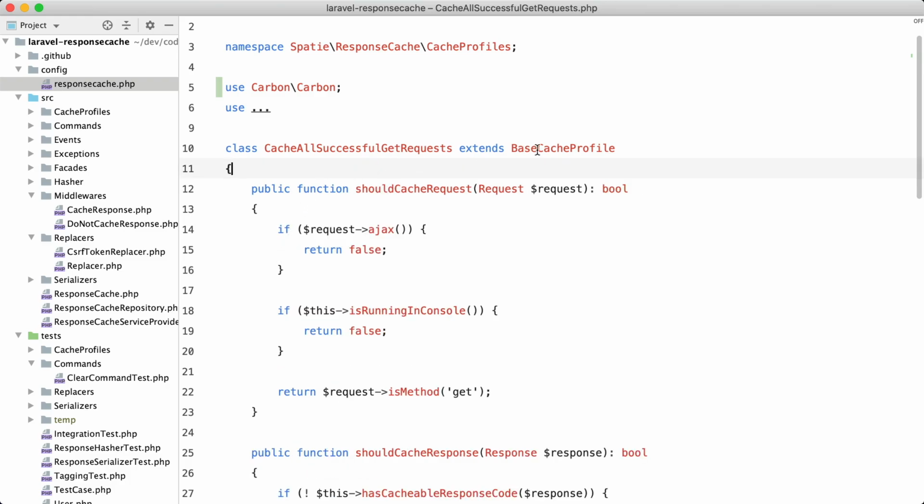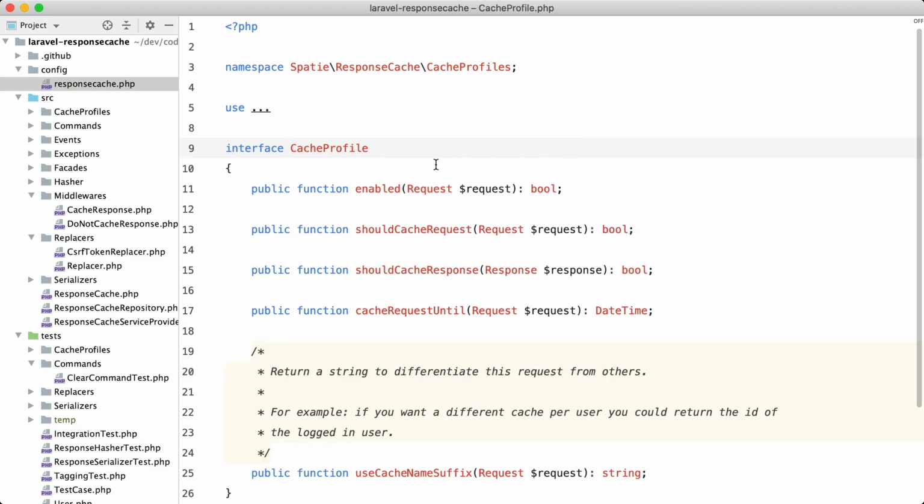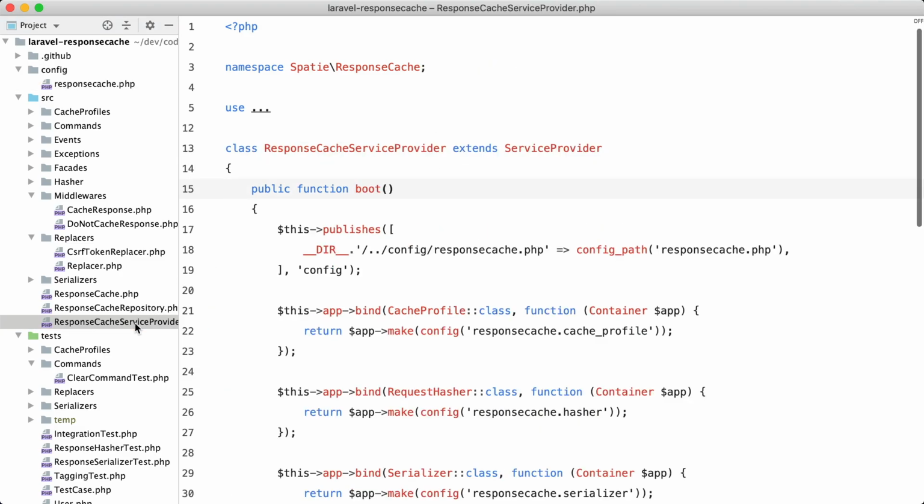Let's do one more trip to the base cache profile, because I want to draw your attention to the fact that the base class profile, and thus all cache profiles, implement a cache profile interface. If I go to the service provider, you can see that we bind that cache profile interface with an instance of the cache profile class that is used in the config file.